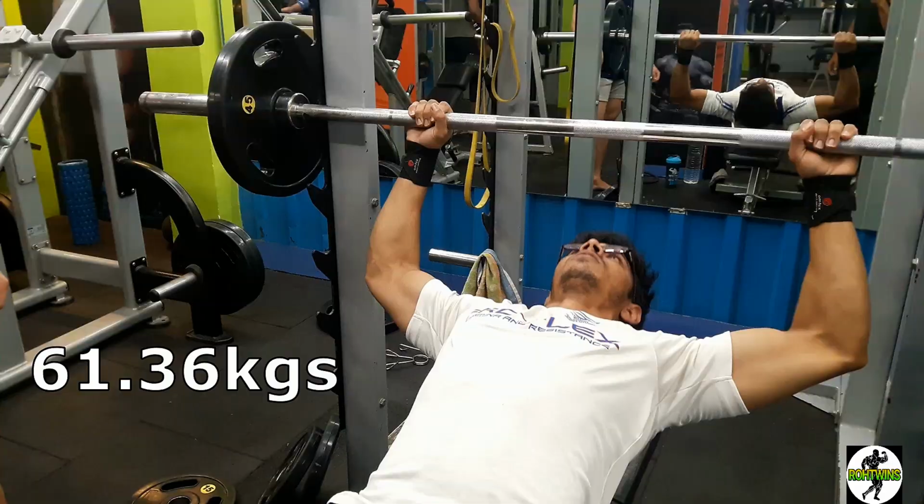So basically what you're doing is, the first exercise is for strength and the rest of the three are just for hypertrophy. So flat will be for strength. We all will be going for one rep max and after that everything will be hypertrophy. So there will be no strength or very heavy weight. It will all be for 10 to 12 reps.